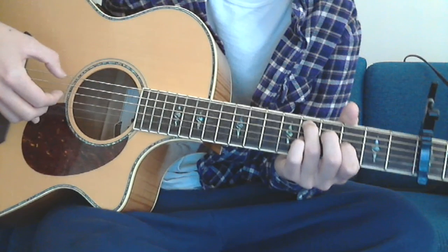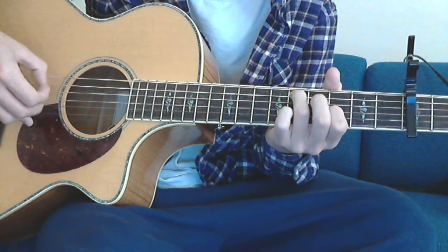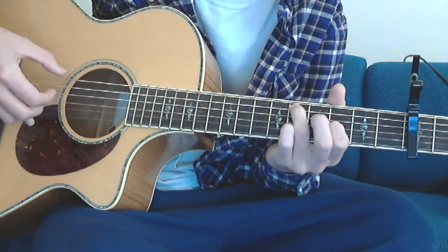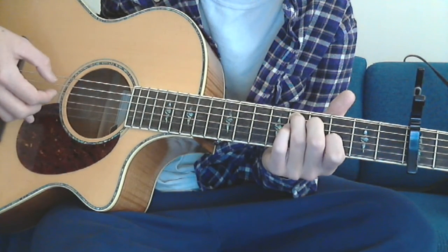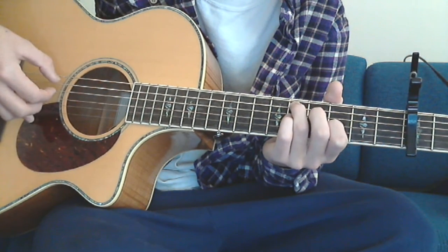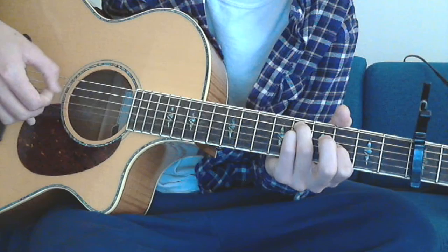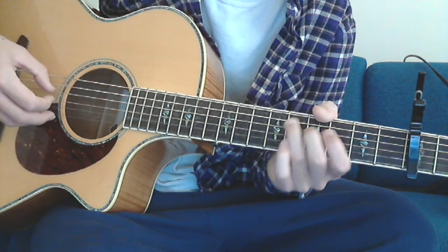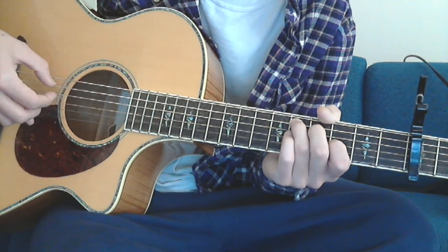And then the other little hammer-on that he does, which I find a little harder, is going with your middle finger and your pinky to the 4th fret, to the 5th fret, on the next string down, the D string. So you have this shape here. So that's a 5th fret, 4th fret. I'll just play it with one note now. So it's like a really quick 4-5-4 type of thing.